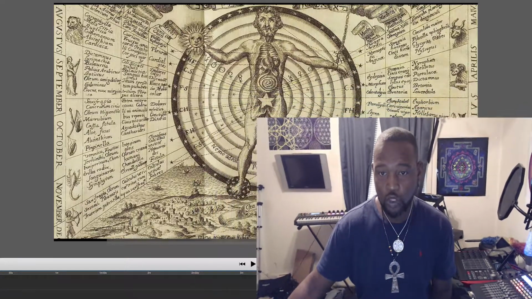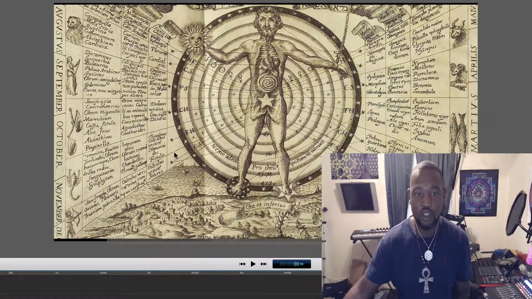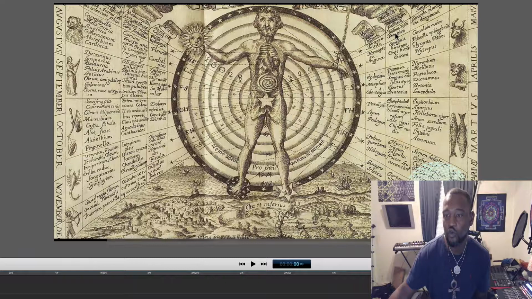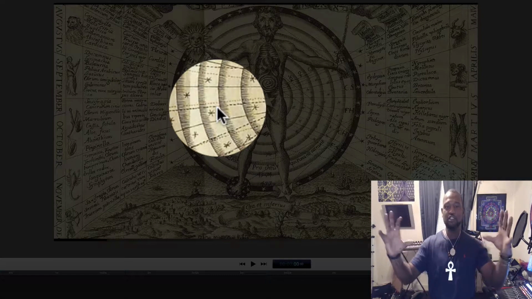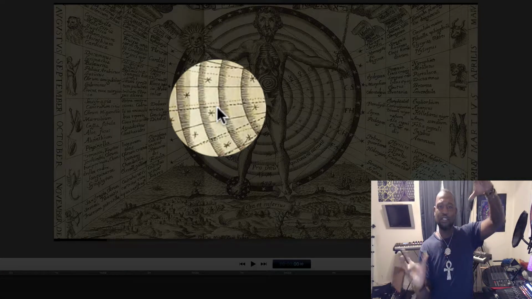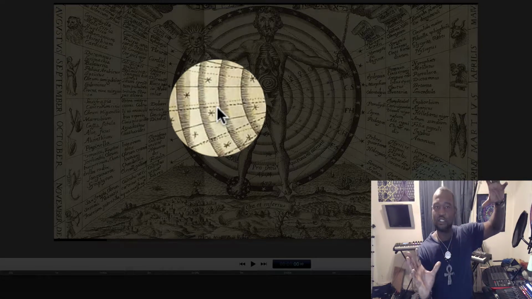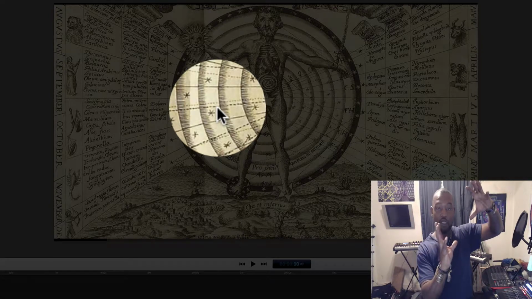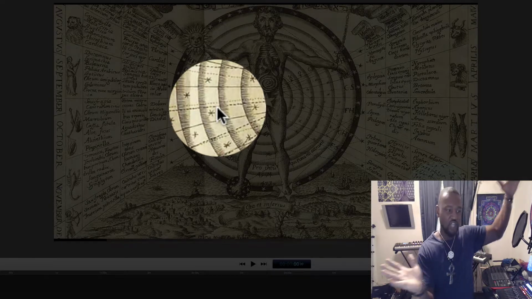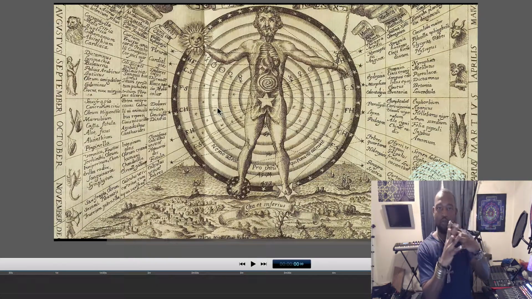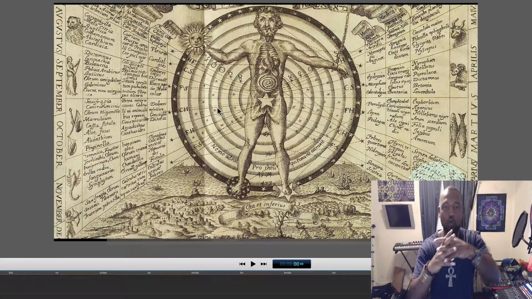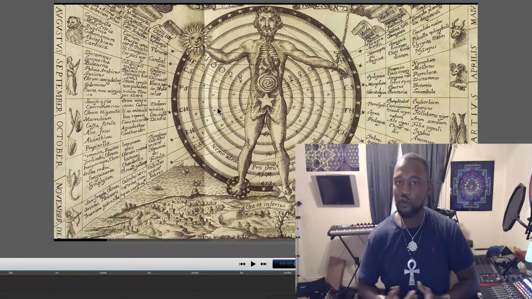Before we go over the 12, this is another chart too that's showing you the 12 zodiacs and how they apply with the body. But then it's showing you the different levels. You see how this thing is expanding out? See, this is how creation is created. It's created in levels. It's created in dimensions. It's created in layers, stacked on top of each other, braided, interwoven into one another. And this is the fabric of the universe.